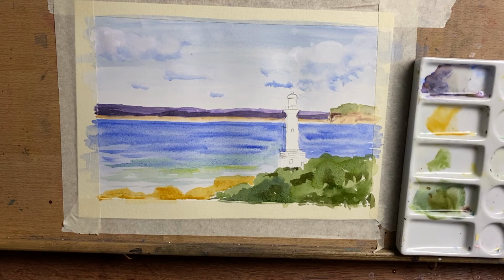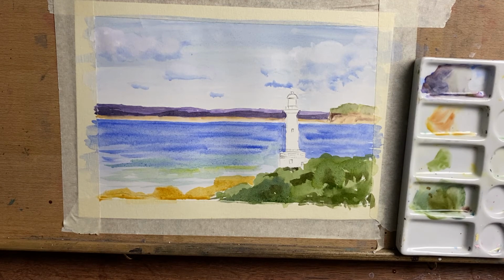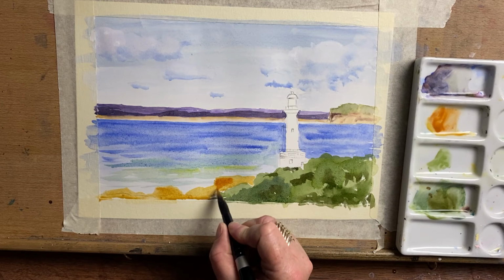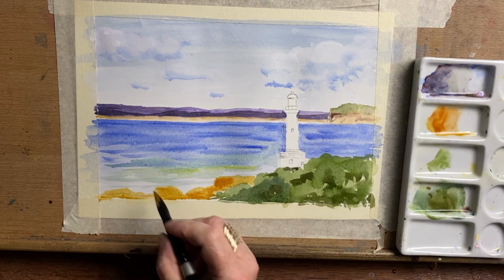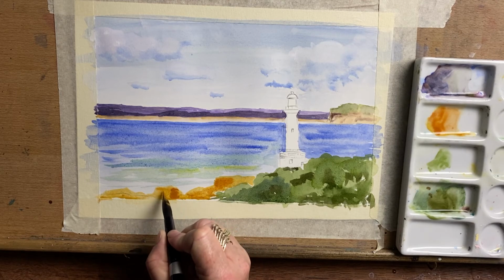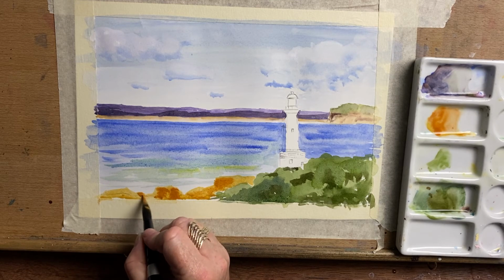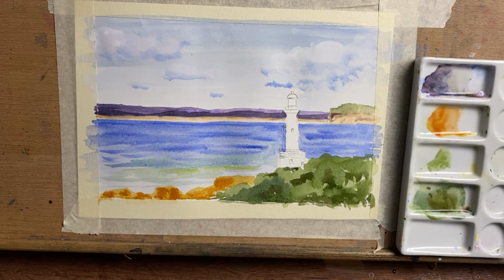Now, go in with the darker brown. Go in with a bit of burnt sienna, I reckon. On top of that, oh, actually, a bit of raw sienna. I changed my mind, a bit of raw sienna onto the front there, like that, leaving lights on the top where the sun's hitting, like that. And these rocks are sort of next to each other. I'm just going to fill them in like that. Another little rock there, another one there, another one there. Right. Okay, a bit of darker brown now.